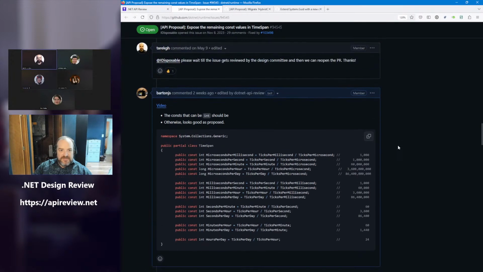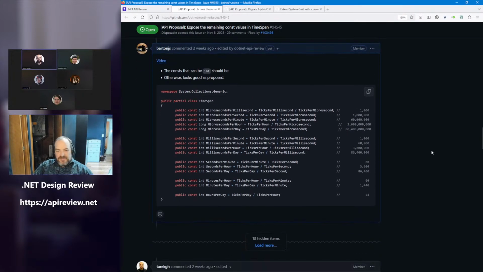So this got reviewed before. I was not in the first review. The original proposal was to have all constants proposed as long type. It looks like last review it got approved, but it suggested changing some constants to int type because the constants are in the range of int, as I understand.